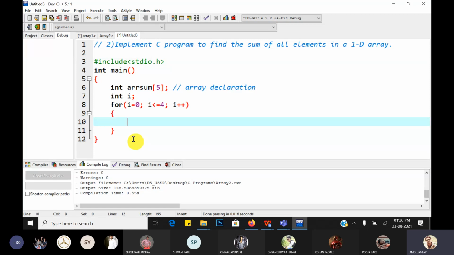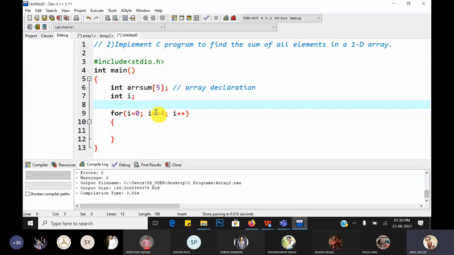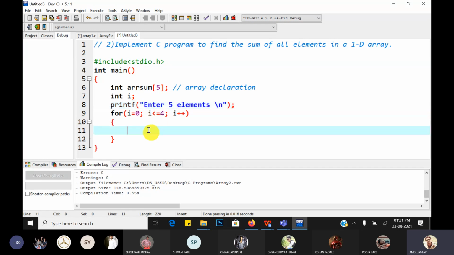Great. So let's give the message first, before the for loop, because we have to give the message only once. Enter 5 elements. We give the message to the user to enter 5 elements. Next, we have to scan. So use scanf.